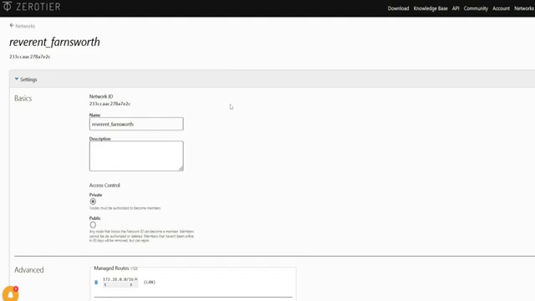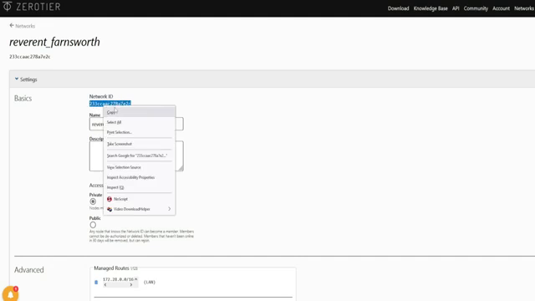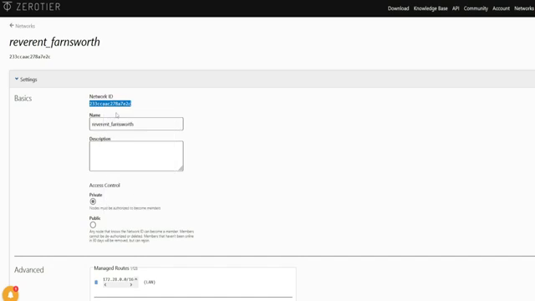This page will give you all the information about your new virtual network. In order for you and your opponent to play each other, you'll both have to be connected to the same Network ID, so go ahead and highlight that ID and copy it. To actually connect to the network, you'll need to open the Zero Tier program.